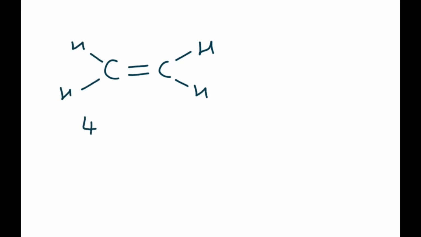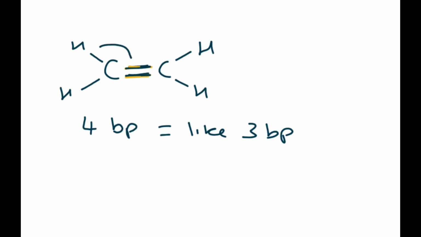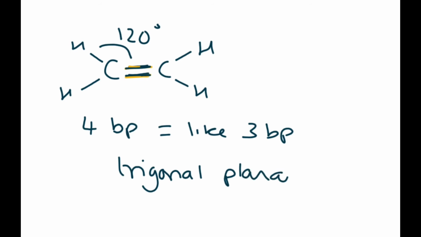And just one more thing to take into account when you're thinking about the shape and the bonding is that around each carbon atom there are 4 bond pairs of electrons, but we've got a double bond, yeah, so it's like 3 bond pairs really, because the double bond has got no choice, it's going in that direction. So that bond angle, like 3 bond pairs, is going to be 120 degrees, and that's going to be your shape, trigonal planar around each carbon in the carbon-carbon double bond.